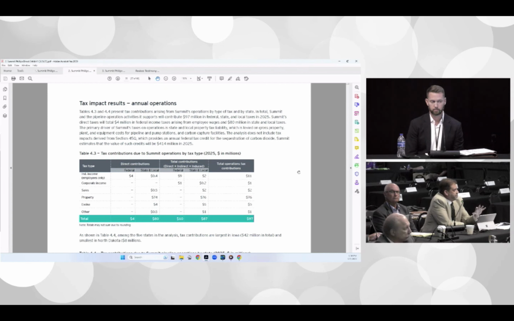Well, this isn't specific to operations, is it? Is it fair to assume in the future the 45Q credits will be substantially similar? They're based on the volume of sequestered carbon, and I believe that volume would be similar over the years. That's not something that we looked at. You have no reason to think the volume would be meaningfully more or meaningfully less? I don't. Okay. So, wouldn't you agree that Summit's receiving far more in direct federal tax benefits than they're contributing? Yes, $414 million in credits.